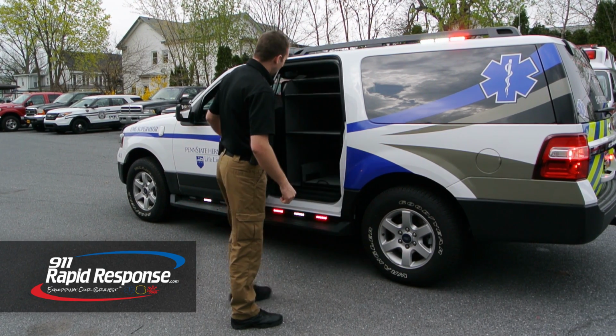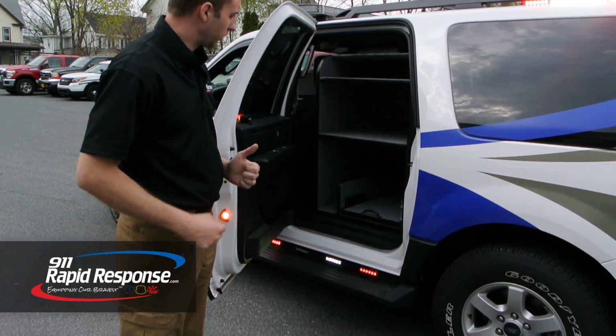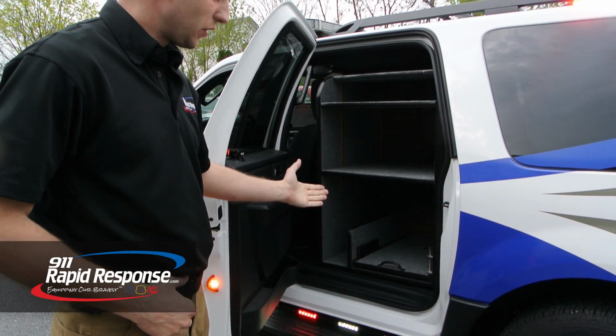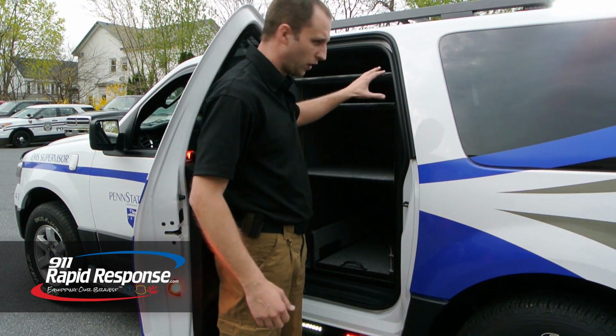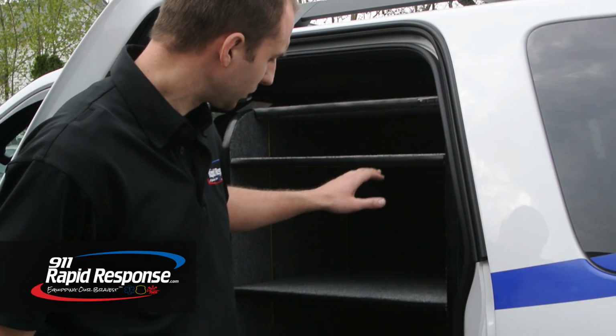Going back into this back door, 911 Just Box It, as I said earlier, does our custom organizer division. This is uniquely built, custom made just for the customer of how they wanted it. So we have adjustable shelves in here. We have a 110 power outlet the whole way in the back, which is very unique that we have.